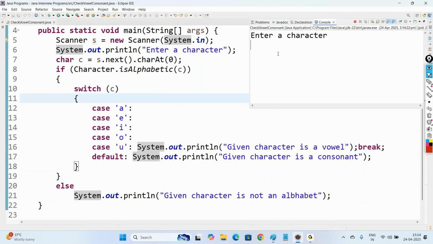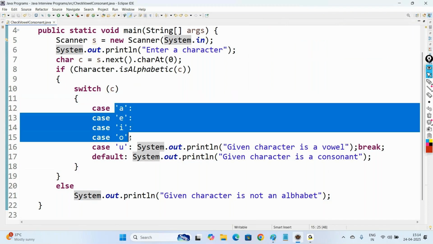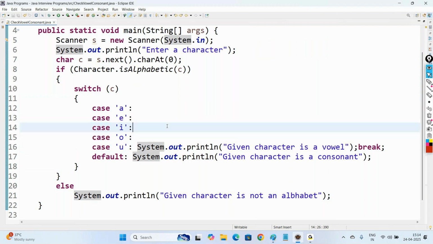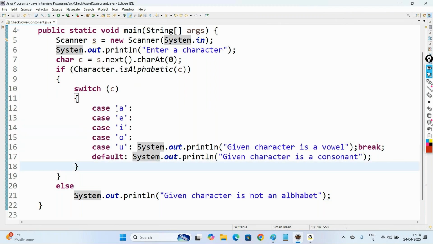Now if I run the code, if I go with a symbol like capital A, it will say given character is consonant, but capital A is a vowel, because here we are checking only for lowercase letters. So we have to check for uppercase letters too. You can even write 5 cases to check for uppercase A, E, I, O, U. Instead of that, whatever character we are reading from the user, convert it into lowercase and check it here.